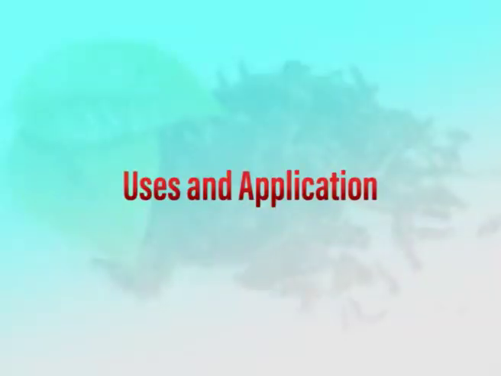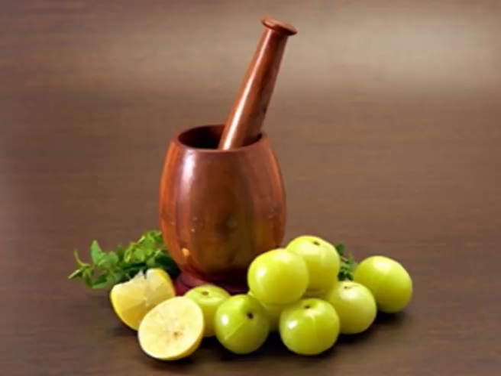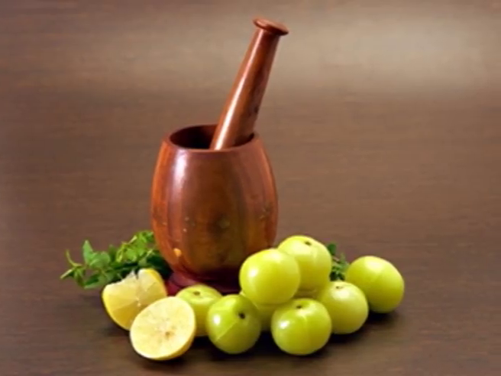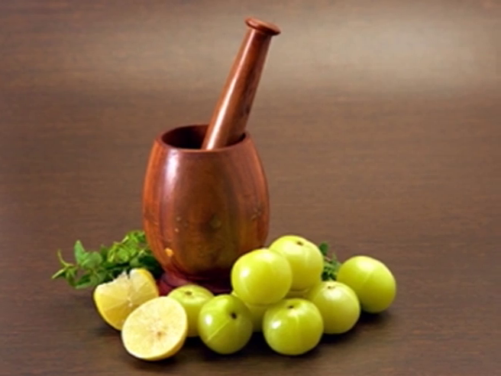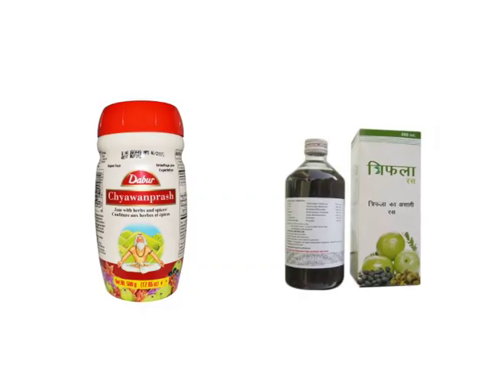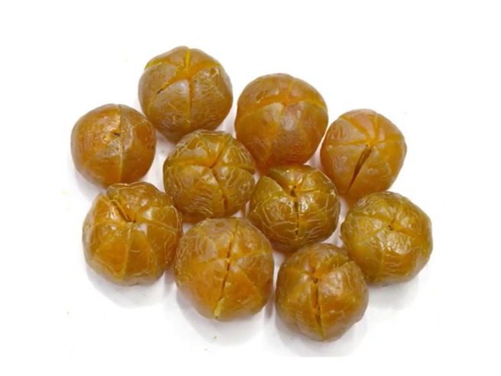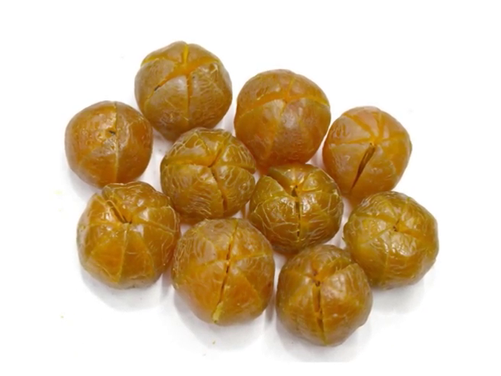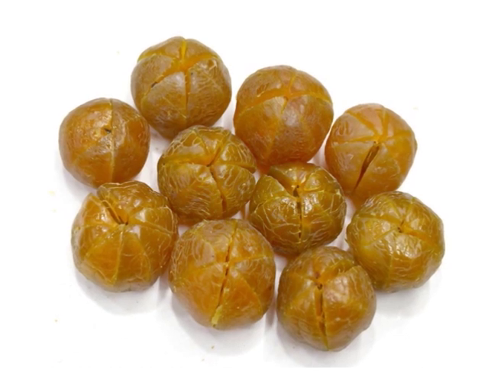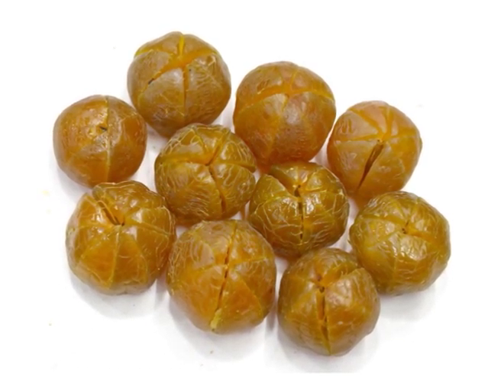Now, coming to the uses and applications of amla. Amla fruits are widely used in Indian medicine as ingredients of many valued formulations. The most important formulations are Chyawanprash, Avaleha, with many health benefits, and a valued tonic with free radical scavenging activity, and another drug is Triphala, which is a good tonic and mild laxative preparation. Here it is worth mentioning that unlike many other fruits, vitamin C, that is ascorbic acid in amla fruit, is retained even after drying the fruits.